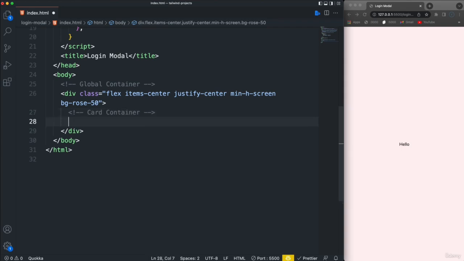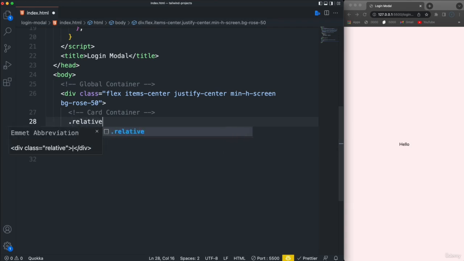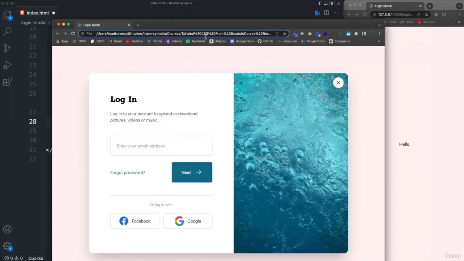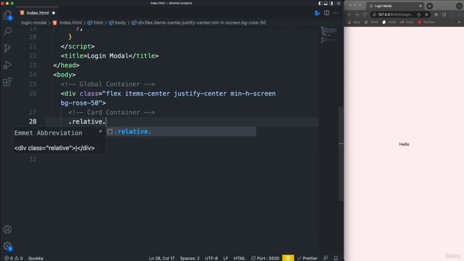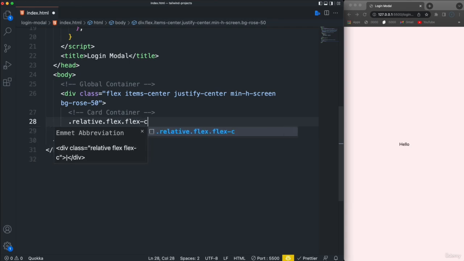container. So this, I'm actually going to make this relative because we're going to be placing the close button. I mean, we're not going to actually make it close, but this button here will be positioned absolute. So we're going to position this relative, and we're going to use flex. So flex and make it a flex column on small screens.